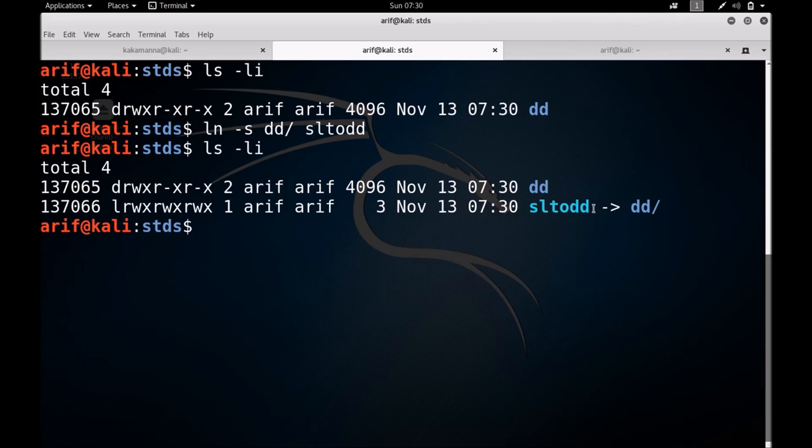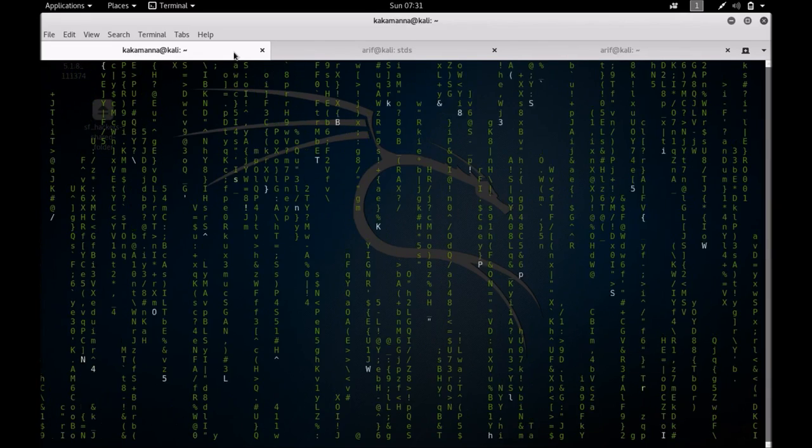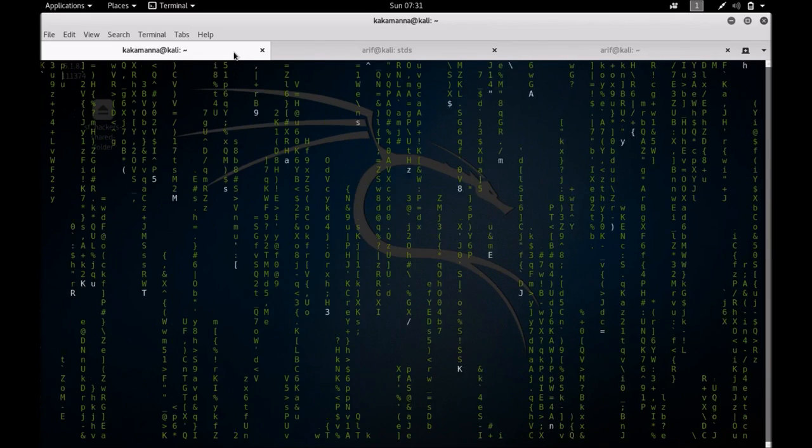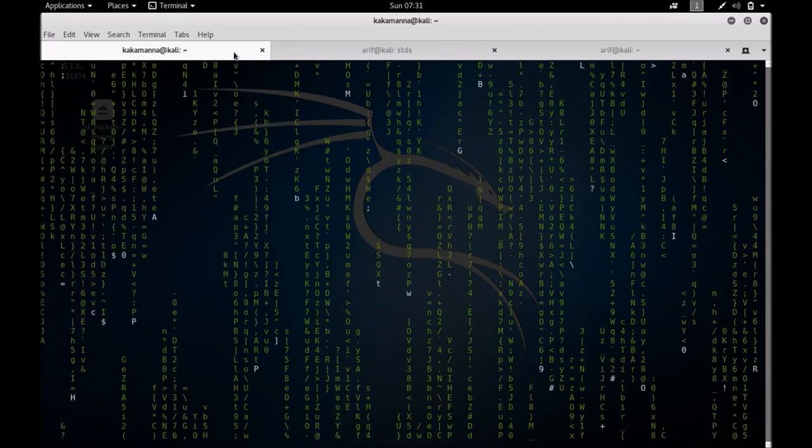So that is all about today's session. Today I just wanted to tell you about the links, and I wanted to tell you that you can use hard as well as the soft link for sharing of files. And sharing of files can be done with other ways, but we have seen the hard link and the soft link. And finally, to the Microsoft users, remember the links that you use, the shortcuts that you use in Microsoft Windows are the same as the actual soft link in Linux.